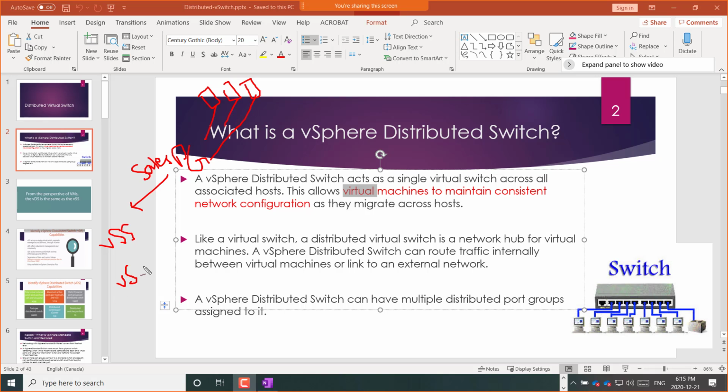Remember that we created so many switches, three switches for three VMkernel adapters. Suppose this standard switch is connected to two network cards supporting 10 gigabits per second, while this standard switch is connected to network cards supporting 1 gigabit per second. This one is obviously much faster with 10 Gbps.